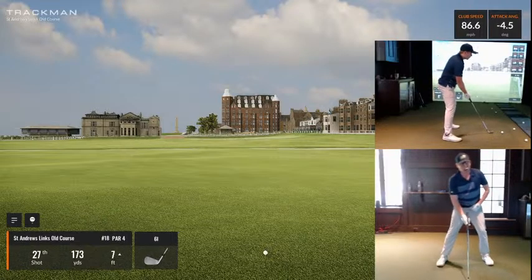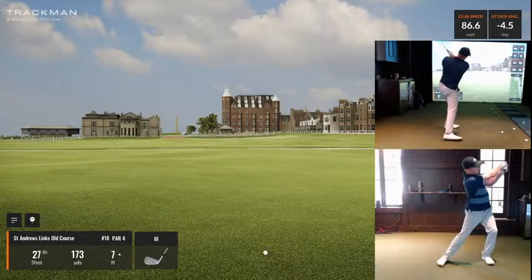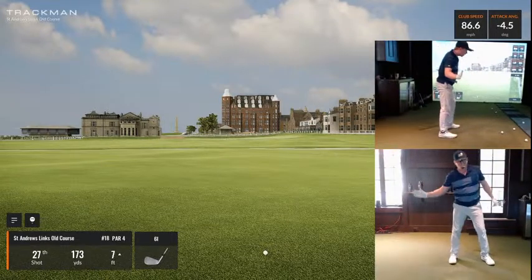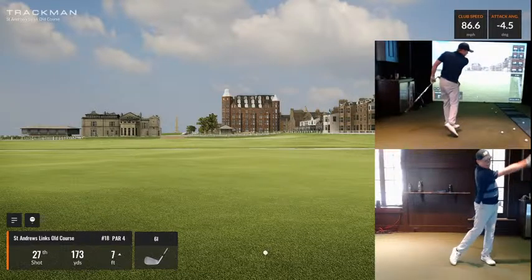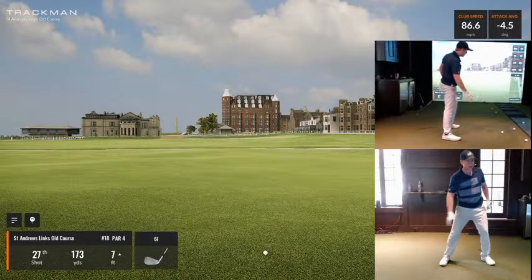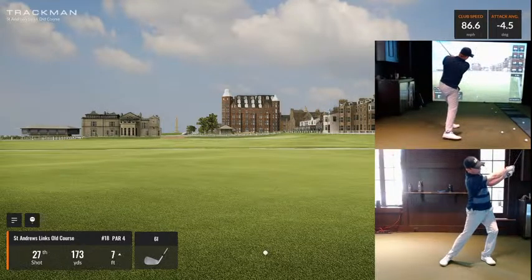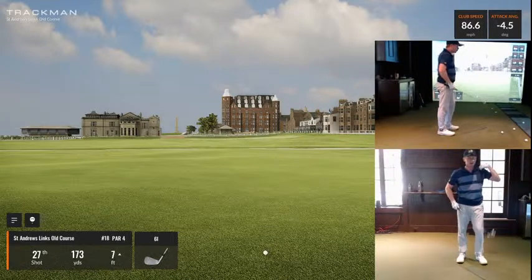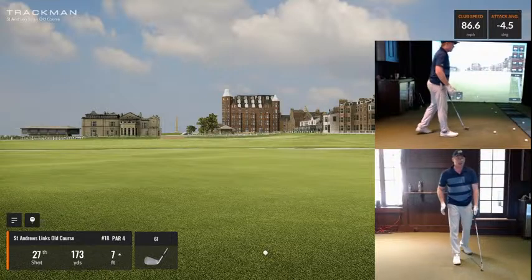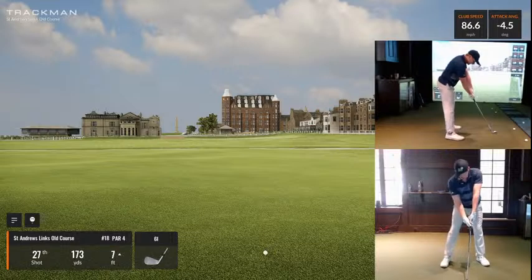What you're actually supposed to do, and what you see with Todd and what you see with Mo, is it gets parallel left above the line. So there's very much a feeling of the actual club tracking down the line. It's obviously not. It's rotating around your swing plane, but you exit actually parallel above the line. And I don't do a very good job of doing that all the time. And so when these balls are going a little bit left, what I think I'm doing is I'm basically not extending down the target line.